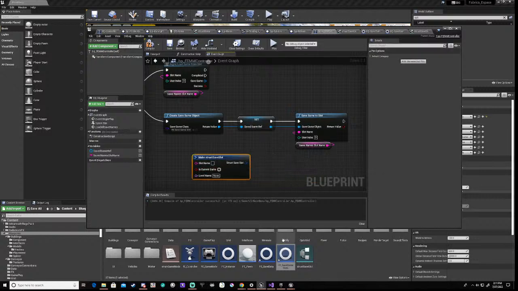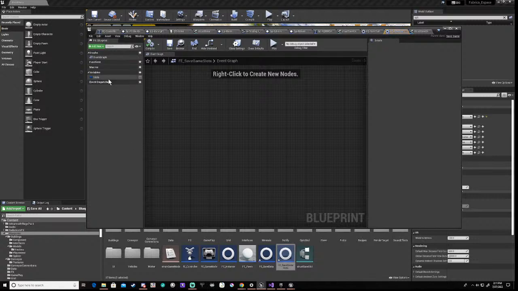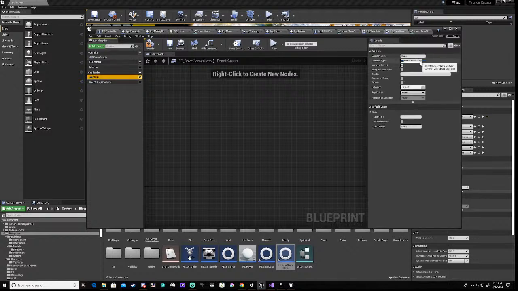And remember, this save slot has got, actually this should be an array. It's going to be an array, okay?